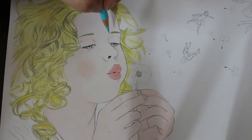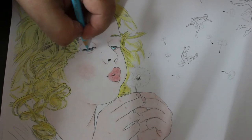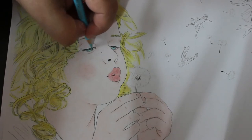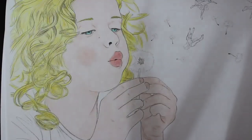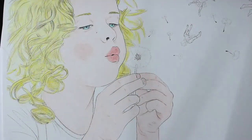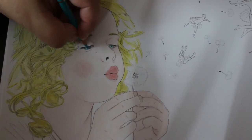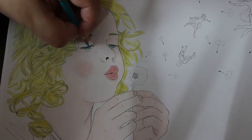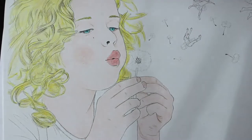If my hair blows in the way of the camera, I do apologise. We'll probably carry on with this one in the next episode, the next colour and chat, because I'm not going to finish it today. We've been going 35 minutes, and I think 40, 45 is long enough. I've got one in Flora that I've started doing as well, so we'll do some more of this one. I'm going to do a pastel background on this, but I won't be doing that on camera because I've never done it before, so I want to practice off camera first.